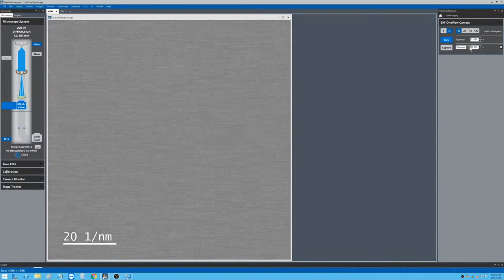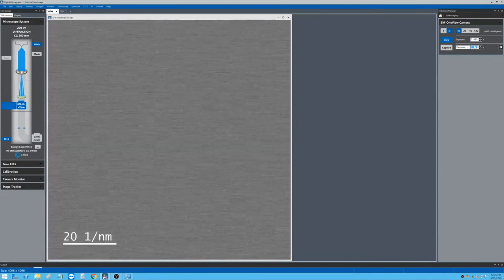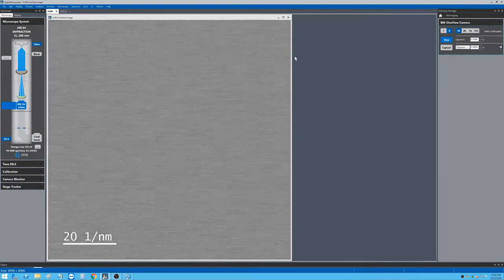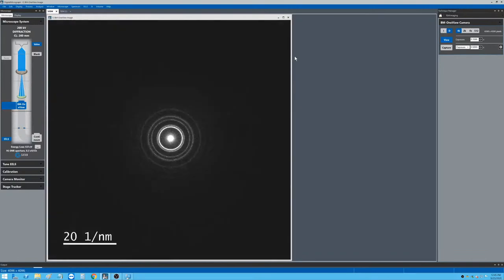But the exposure time for the capture is very important. You don't want a very long exposure time. You want to minimize the exposure time when you are taking the diffraction patterns with very strong center beam. So let's change it to 0.5 second. So now it's still viewing. So now let's lift up the screen by pressing R1. And now we see the diffraction pattern showing up here. So we just click capture.